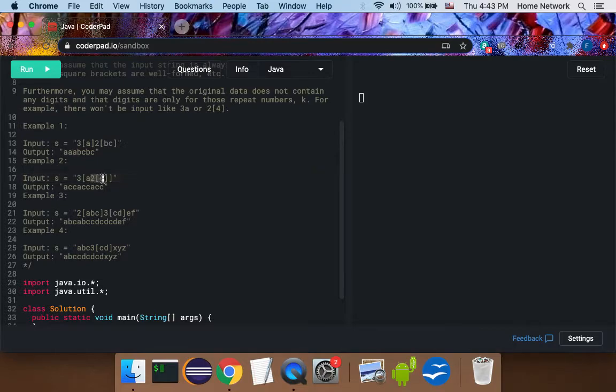Once we created this, we keep going. We meet another ending bracket, and since we meet another ending bracket, we can pop out the string between the starting bracket and the ending bracket.